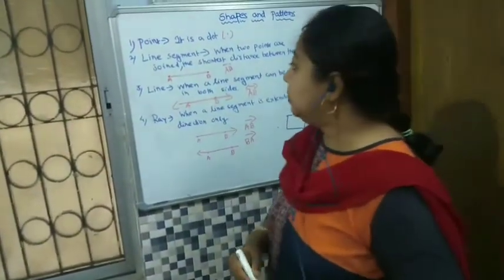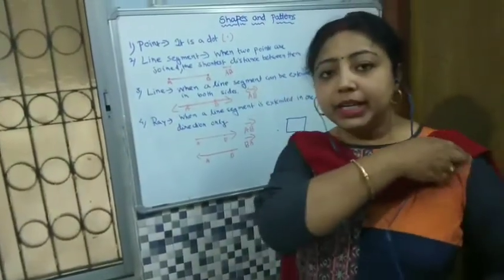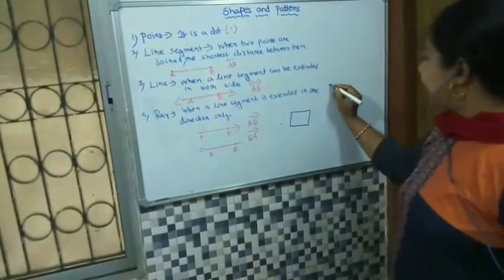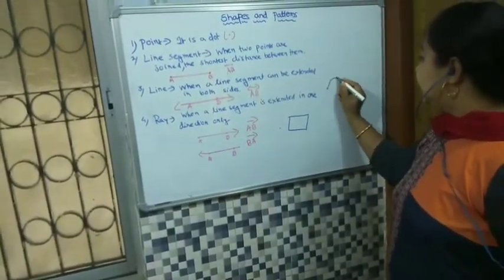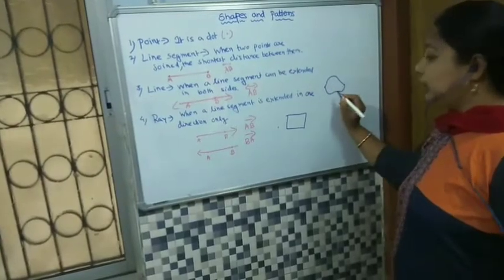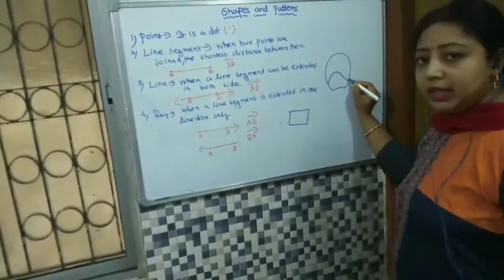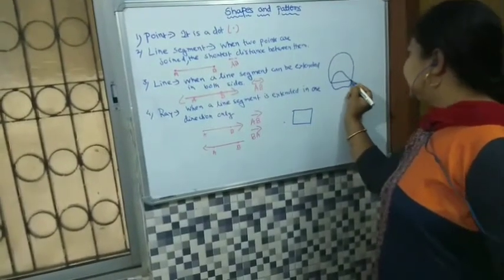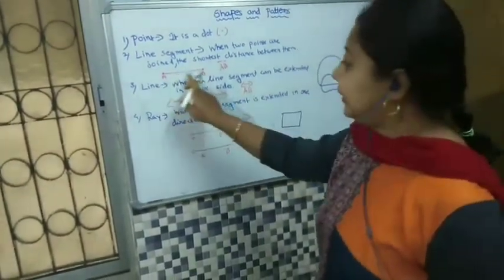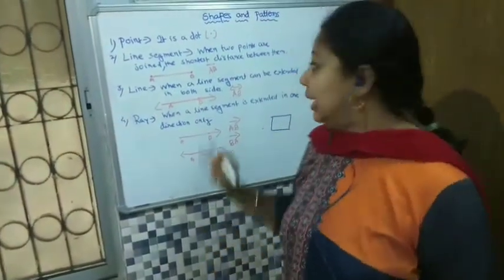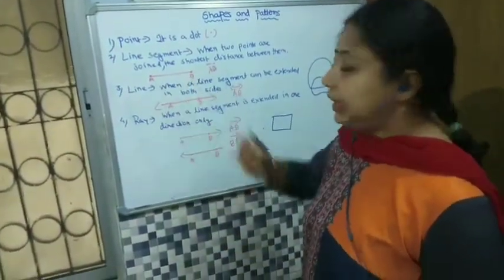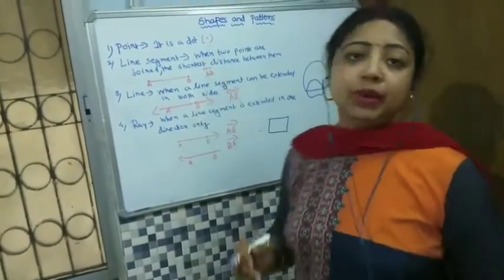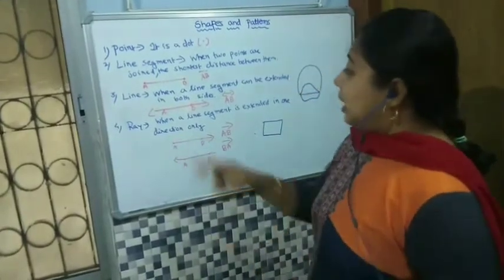Okay. Now comes line segment. So what is a line segment? It is the shortest distance between 2 points. So suppose this is a point and this is a point. Any path can be like this, it can be like this, I can go in this way and come here. These are various ways we can reach the other point, but the shortest distance is just a straight line. So this straight line is the line segment, and suppose this point is A and this point is B, then we write the line segment as AB and above that one small line.